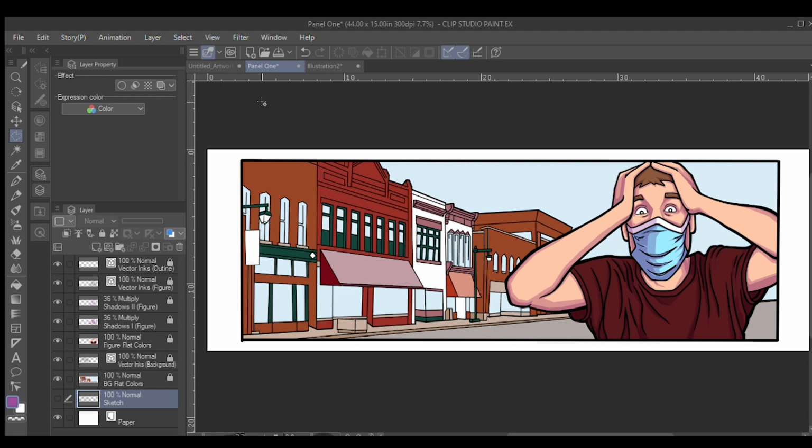But these classes are primarily intended for my current and former cartooning students, as we're going to be expanding upon some of the lessons that we've gone over in class. And hopefully, for those of you that are just jumping into this, these are going to be helpful for you guys as well. Today, I thought we could go over the piece that I'm currently working on, which is the one you're looking at right now. I could take you guys through my process a little bit.